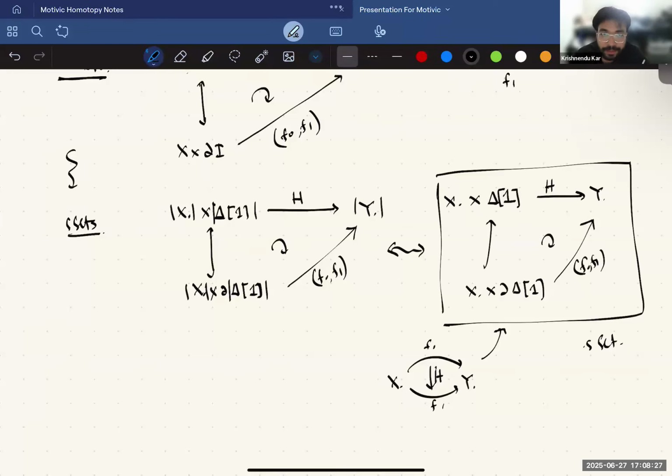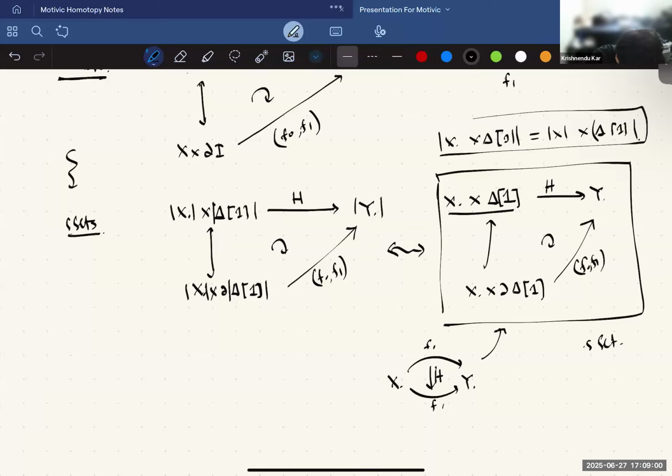Are you guys happy? Are you ready to accept this as a definition? Sorry, a pedantic thing, but we actually have not defined what the product is. We defined it in the last class, before the seminar. So yeah, I kind of zoned out. We can define a product in a way such that the product of this guy and geometric realization respect the products. So all of this will make sense, and you can define the homotopy of two simplicial sets in this way.